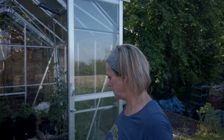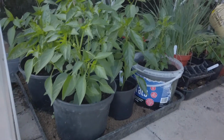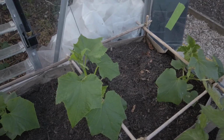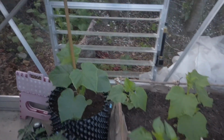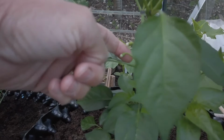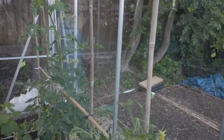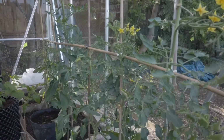Greenhouse probably could do with a little bit of a tidy up, but you can see the chilies are doing well. My leeks really desperately need to be planted out. My cucumbers are doing well, all 4 of them. Interesting that my experimental pots seem to be doing quite well. The plants in them are extremely healthy, and in fact you can see I'm getting flowers on this chili in my experimental pot. You can actually see that a lot of the tomatoes have been dreadfully scorched by the sun. I'm just leaving them in there for now, but I do have a few backup plants just in case they don't really work.